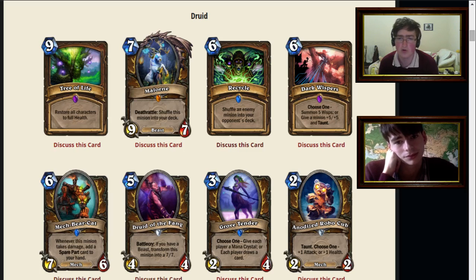This is true. Close to the worst legendary in the set. There's a couple really bad class legendaries in the set. There's Flame Leviathan and there's Bolivar, which I think is pretty bad. But Malorne is close. Yeah. A little too close.